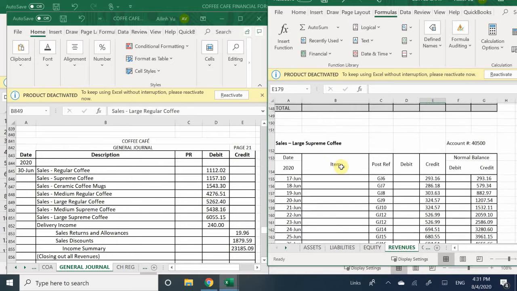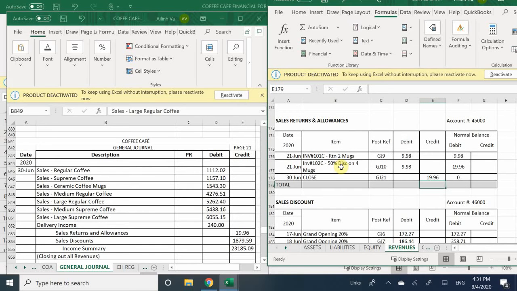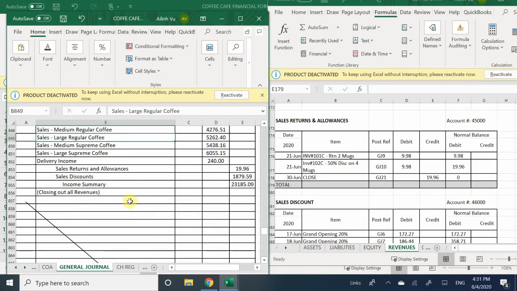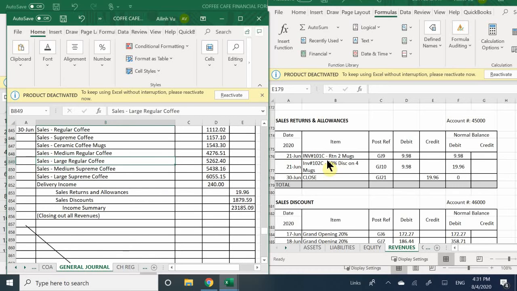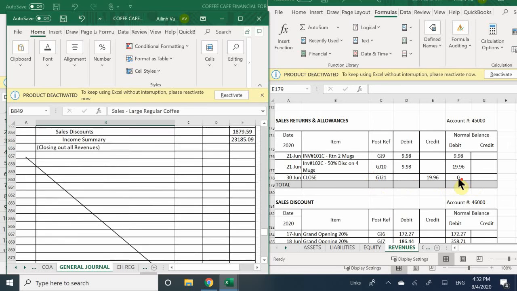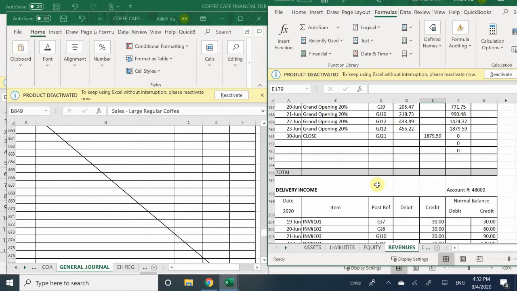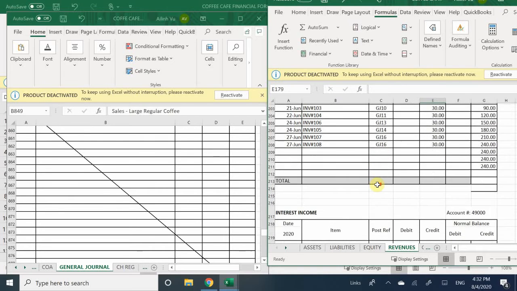Now, as I reached the bottom of my revenues, I noticed that I actually have a few contra accounts in here. So they have debit balances. In order to fix that, what I did was I credited those accounts, which also zeroed them out as well. So for the sake of this example, I've already cleared out every single account under my revenues.